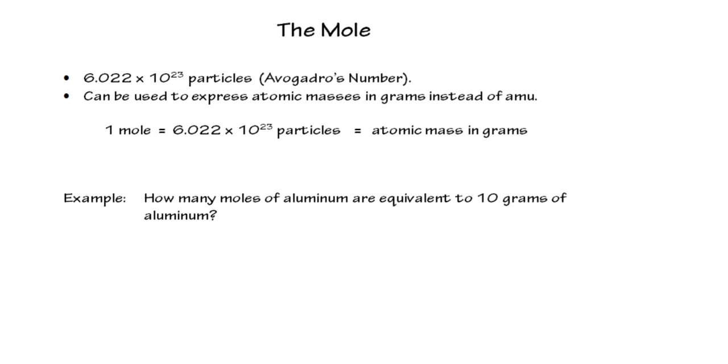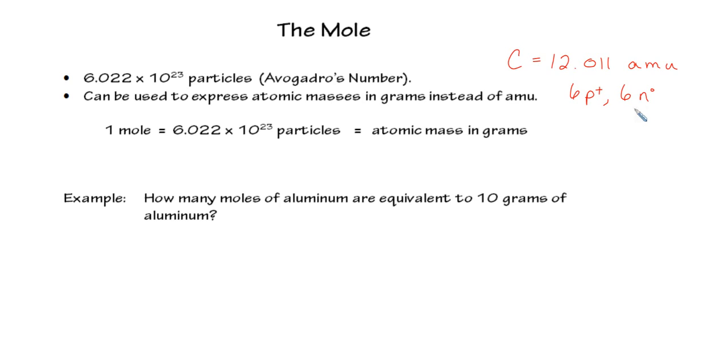When we were using AMUs and we saw that carbon had a mass of about 12, it's like 12.011 AMU, atomic mass units. That's when we were looking at kind of the atomic composition of carbon. 1 AMU is kind of arbitrarily the mass of 1 proton. So with carbon, if I'm looking at the mass in AMU, I'm usually thinking carbon has about 6 protons, 6 neutrons, and that's where the majority of the mass comes from.